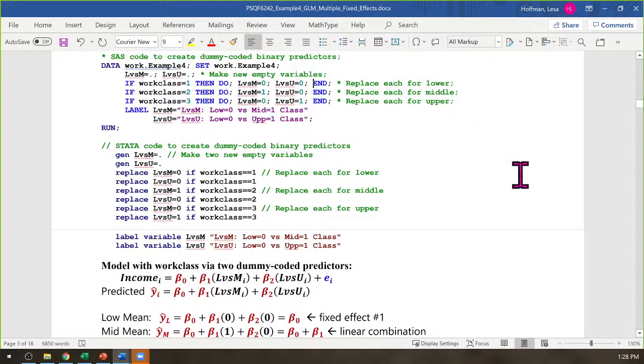Let's say that I have a group 4, so I'll just say something like L versus 4 equals, what would go here? Yeah, I need a 0. It has to be 0 because I still want low to be my reference group. So low is zeroed out all the way across.